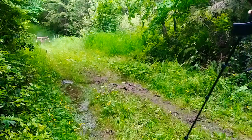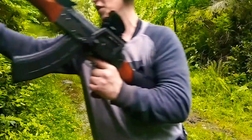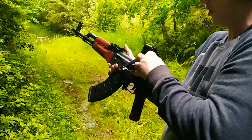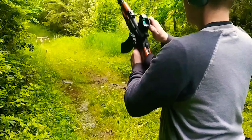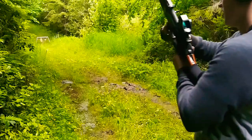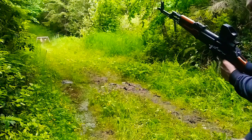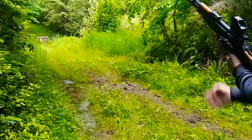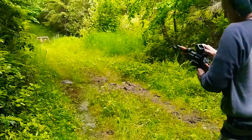Yeah, this thing works great. It's holding the zero just fine. Shoot, it was even holding the zero when the pick rail itself was loose. So this thing, I'm glad I took the time to file it down and get it working. Let me get rid of this one in the chamber. Turn this back on.